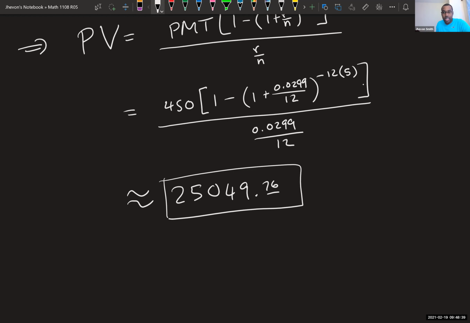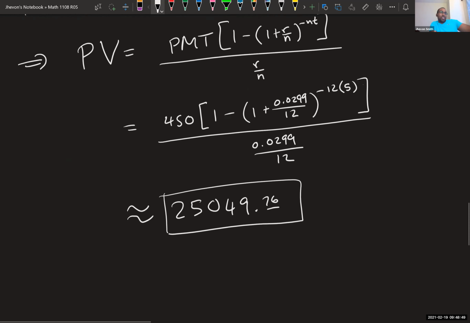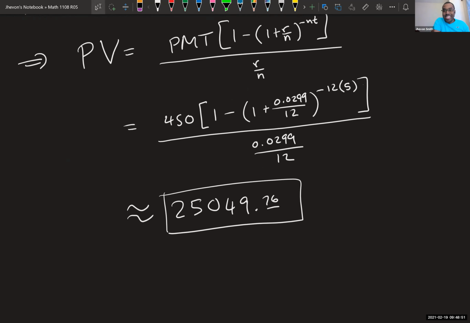So that's how much car you can afford. You can afford a $25,000 car under these conditions. So don't walk into the car dealership and start asking for the $50,000 car. It's not going to work out for you, right? But if you see a car you really like and it's like 27,000, then you can go and be like, so my dude, hook me up, man. I'm here to buy a car. I'm a serious buyer. That car over there, I really like it.